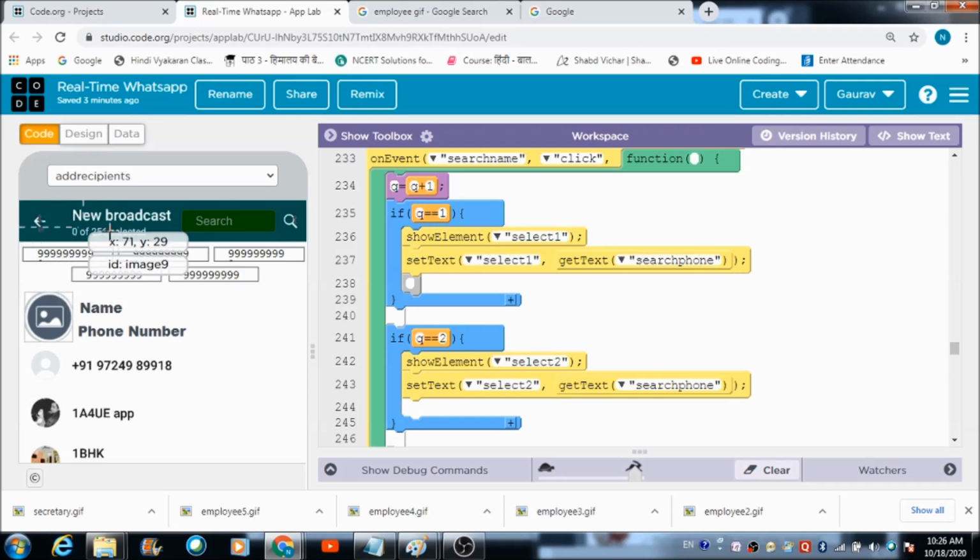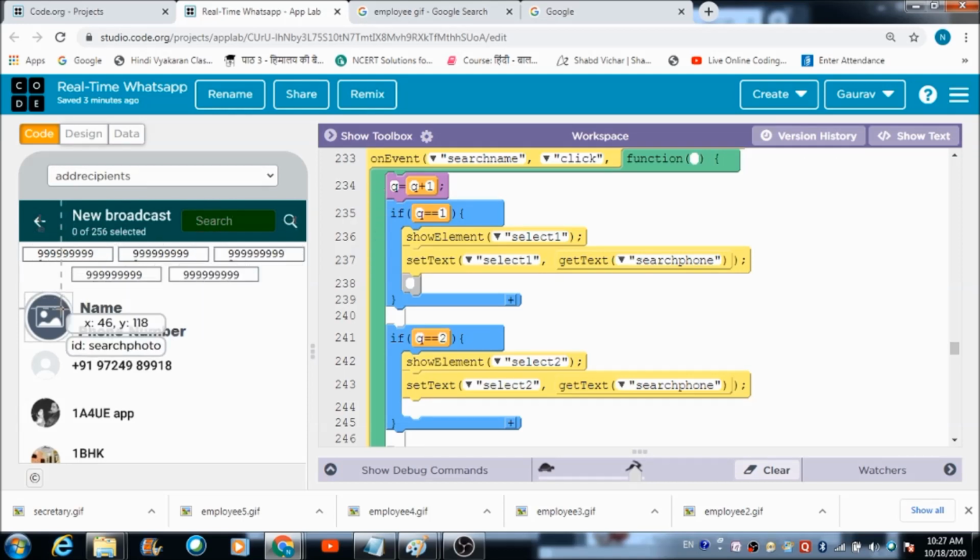Otherwise it will remain hidden. So the new value is 1 when this text box will be visible to the user. At that time the value of q will be 1.